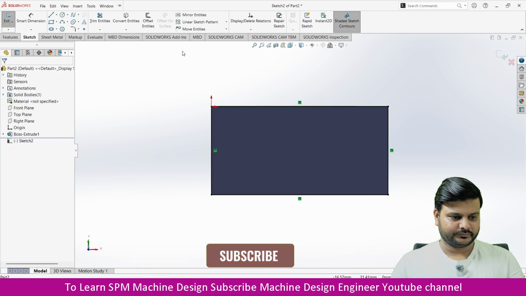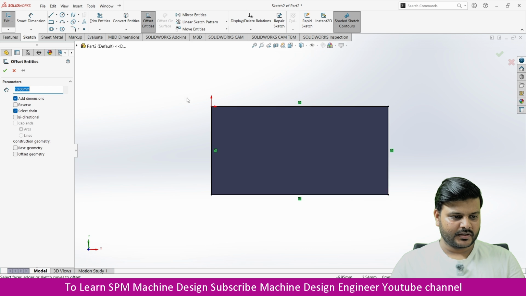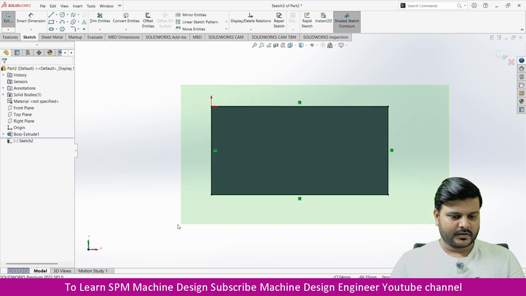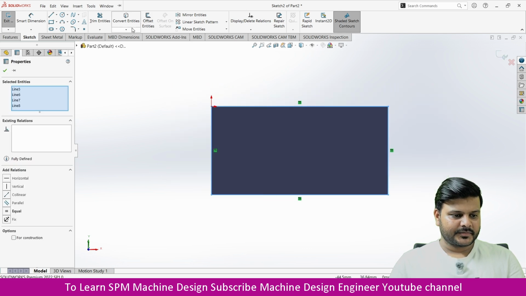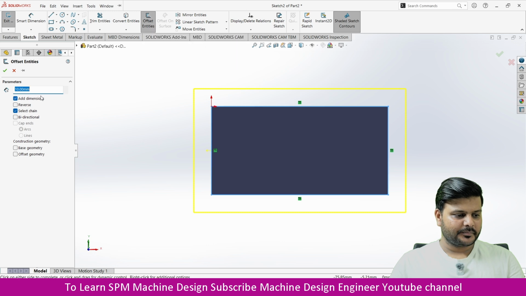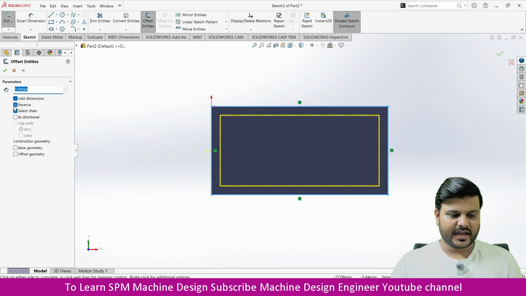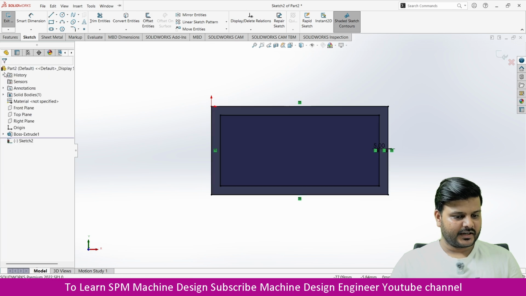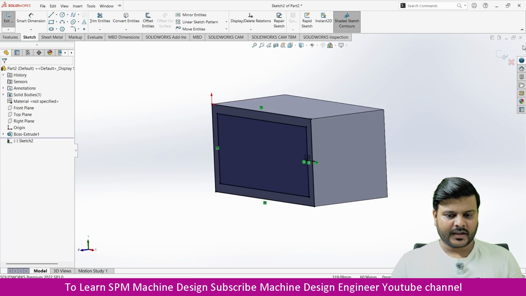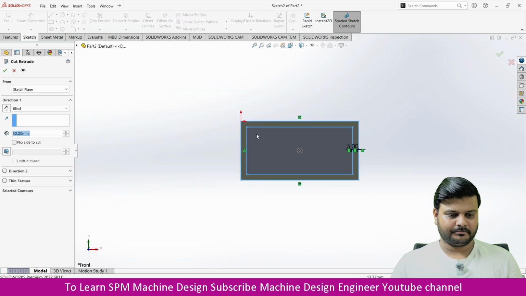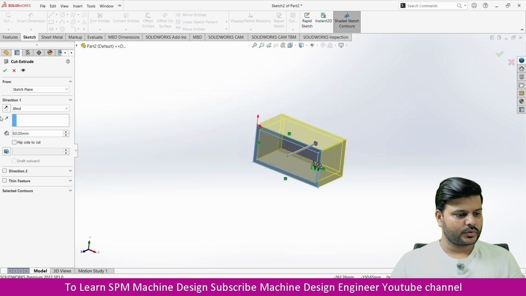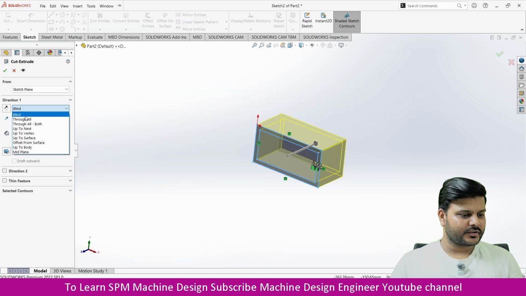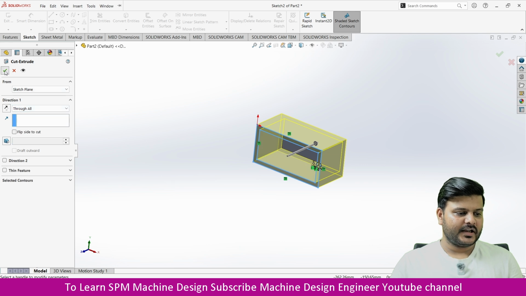Okay. Drag this, select the offset entities command and make dimension 5 mm. Reverse direction, select yes and exit sketch. Now select end condition through all. Select yes.